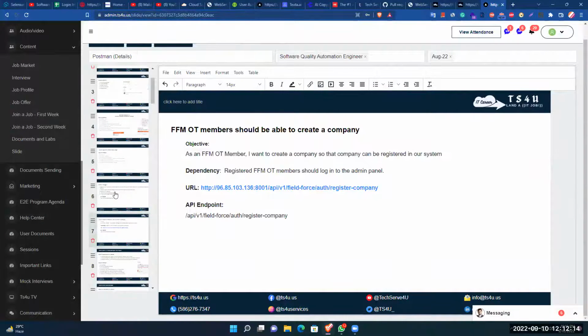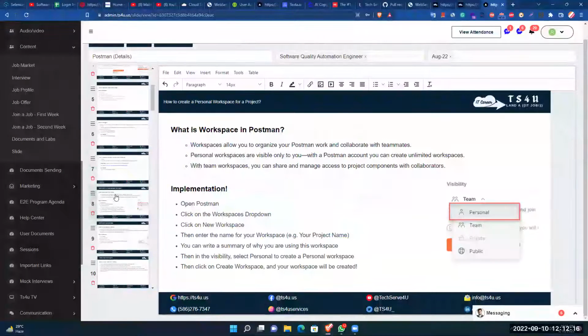Anyway, this is just some request of the FFM, but we are not going to work with the FFM. We'll work with the e-commerce application. So this is what a workspace in Postman is. If you break the word, workspace is a space to do your work.